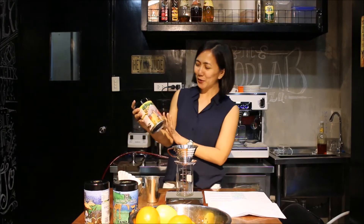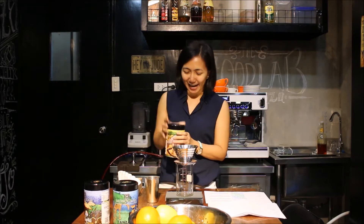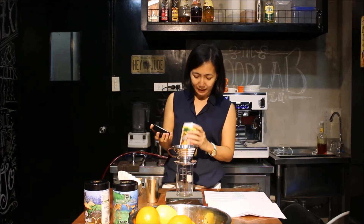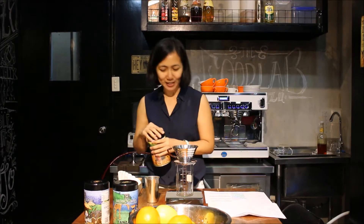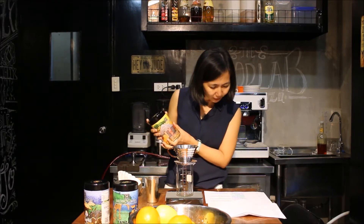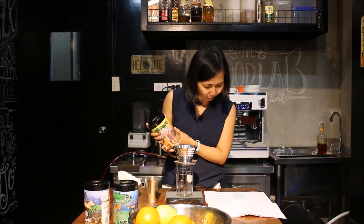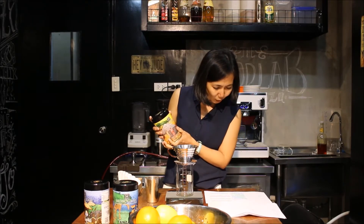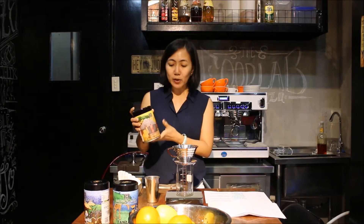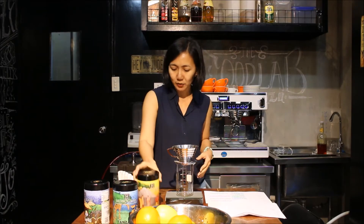I'm going to introduce to you Kenya coffee beans. I suppose this is from Kenya and I have tried this here in the center and I would like to try it again so that I can prepare one for you personally. By the way, this is a top grade designated for the largest coffee beans in Kenya. It has a growing altitude of 1,650 meters above sea level, so we are expecting that it is a good one — it has a good quality.